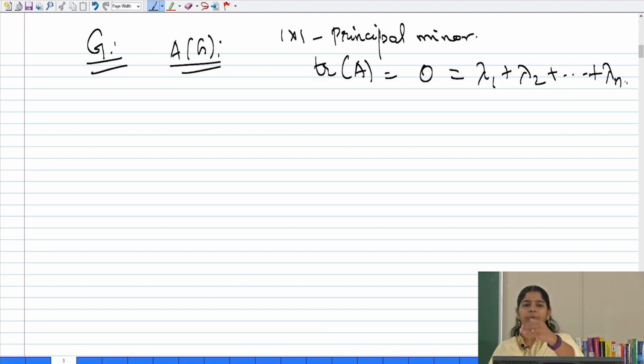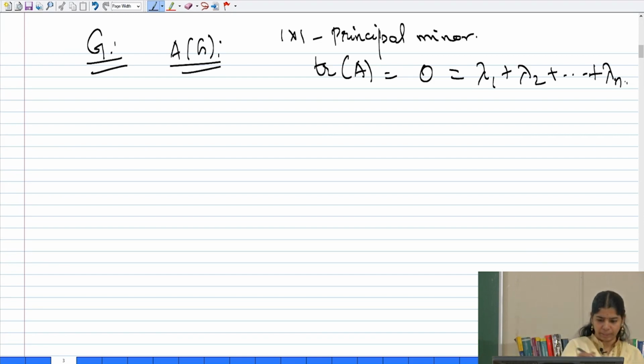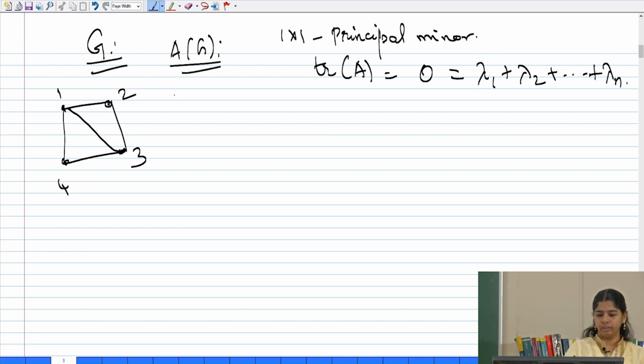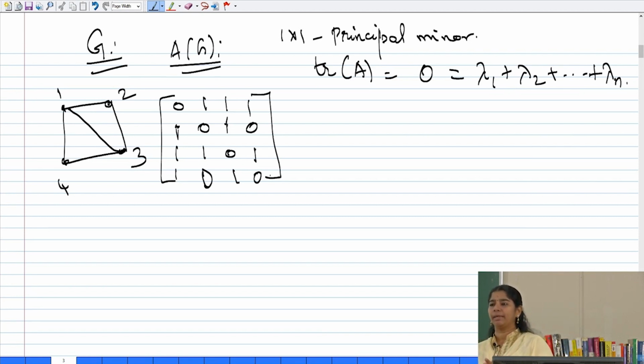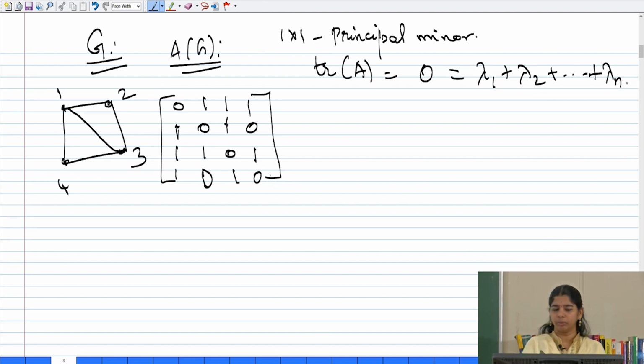So now next step, what about 2 by 2? How will my principal submatrix look in a 2 by 2 matrix? Let us pick up an example, maybe that would help you more. Let me start with a simple one, so it gives easy visualization at least. 3 here. Right. So what about 2 by 2 principal submatrices? Say suppose I take 1 2, I have to look at rows 1 2 intersection with the corresponding columns 1 2, right. So what will be that? 0 1 1 0, right.